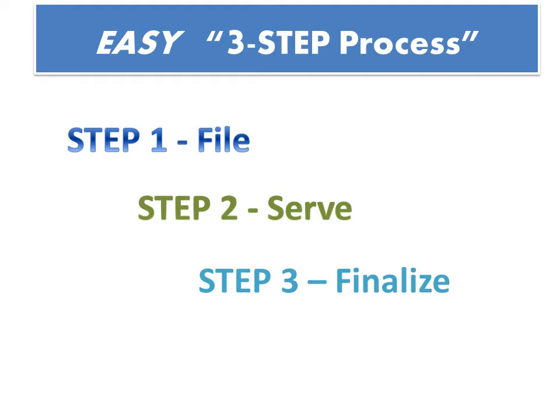Most Court Assistance Office case types can be divided up and explained in 3 easy steps. Step 1 is filing a petition. Step 2 is serving the other party with a copy of what you filed. And then step 3 is waiting 21 days to give the other party a chance to contest or respond if they want to. Afterwards, if they haven't responded, you can submit paperwork to finalize for what we call a default judgment. This can be done 21 days after they've been served. So step 1 is filing, step 2 is serving, and step 3 is waiting 21 days and then finalizing.